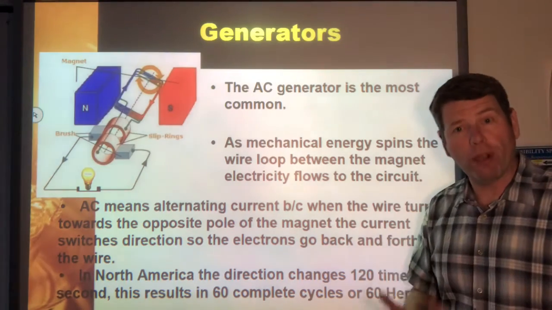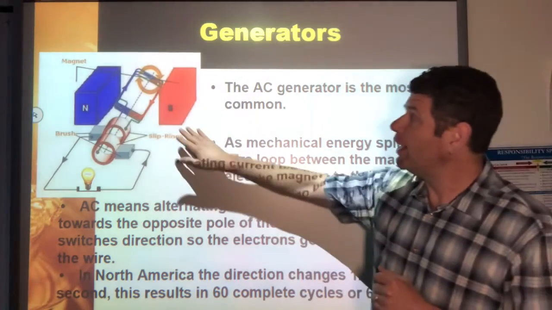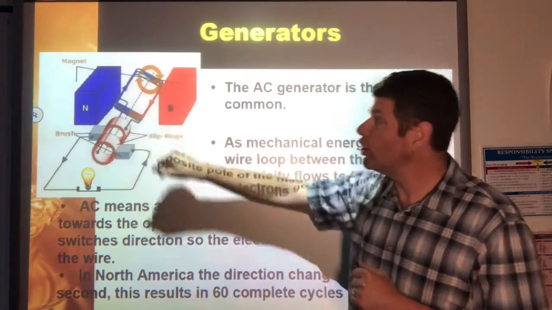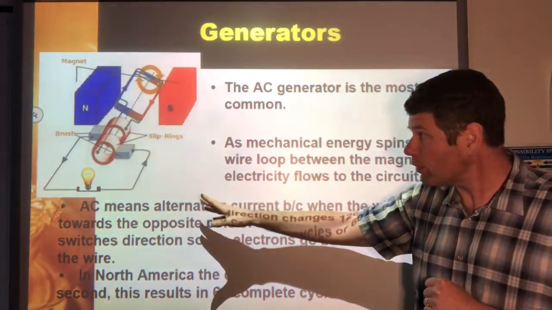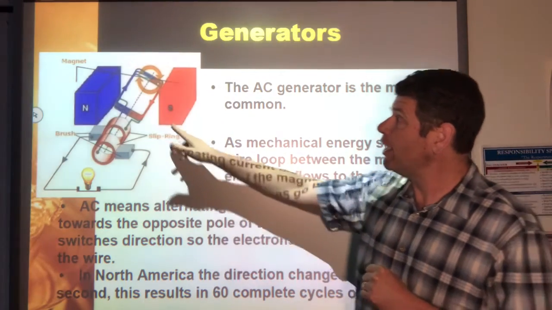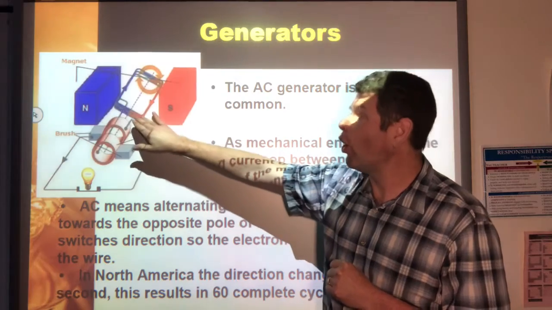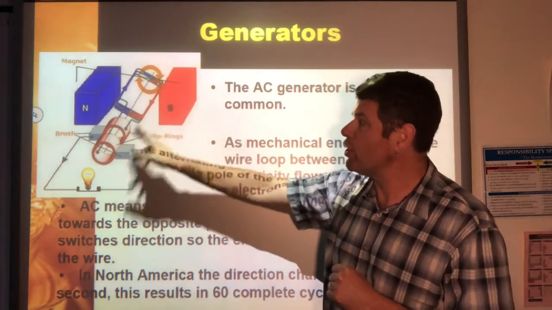The basic parts of generators are the same. Guys, we need a stationary magnetic field created by a north pole magnet and a south pole magnet. And then we need a rotating loop of wire, which by the way would be called the armature. So the part that's moving in the circle is the armature.